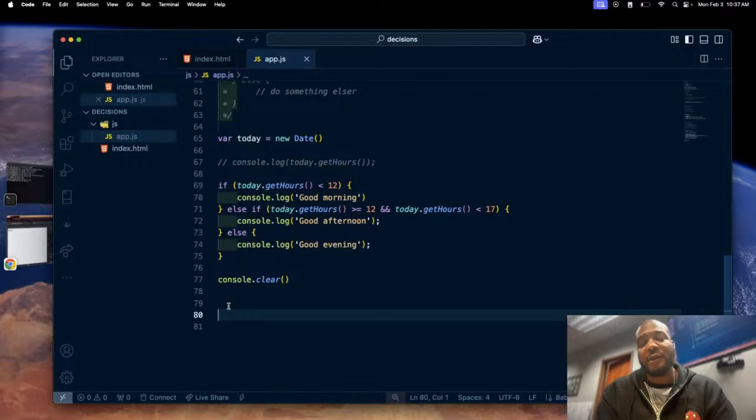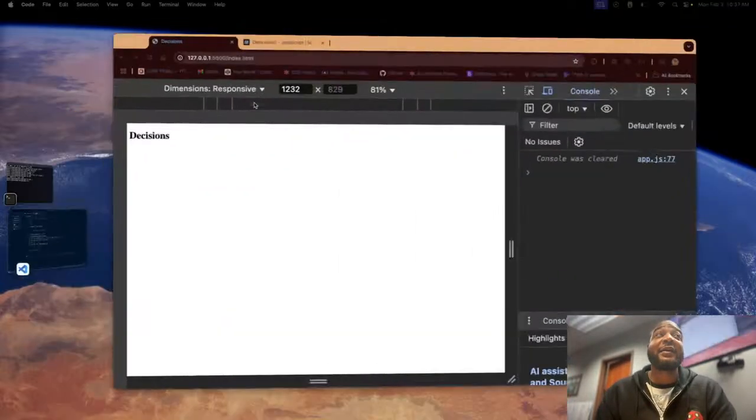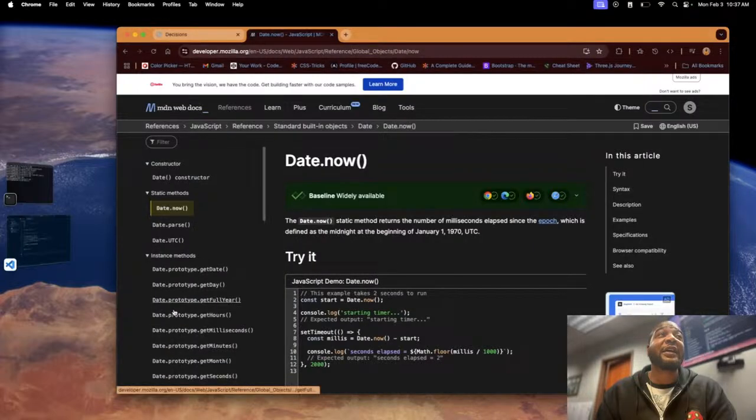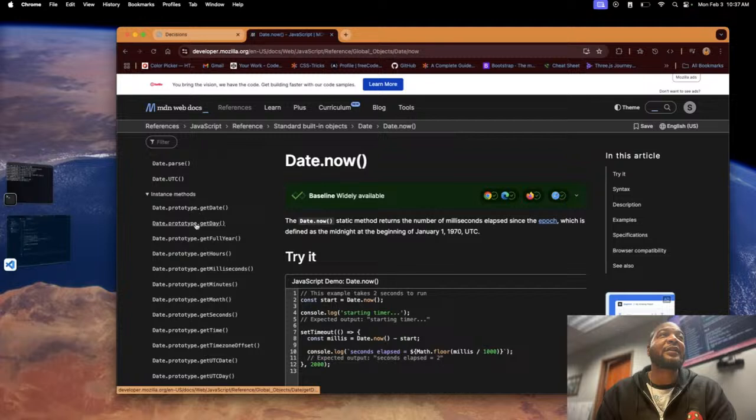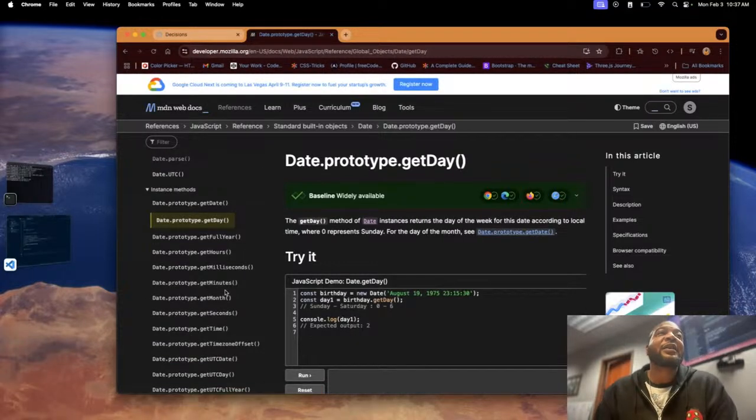I can say var today. Well, let's do this instead. I can find what day of the week it is by using getDay. The getDay method of date instances returns the day of the week for this date according to local time, where zero represents Sunday.